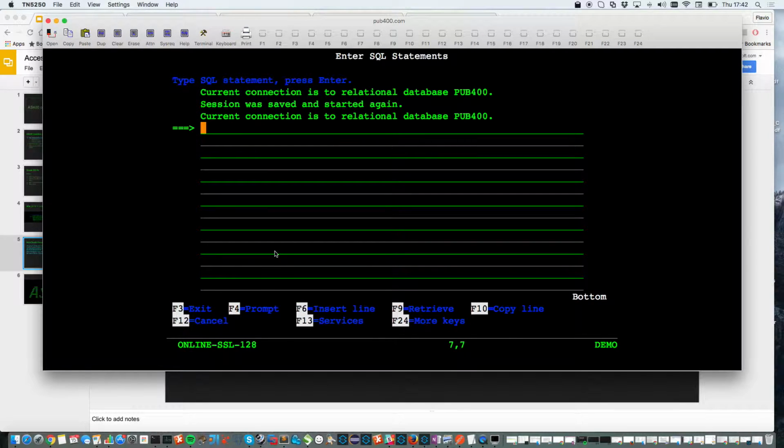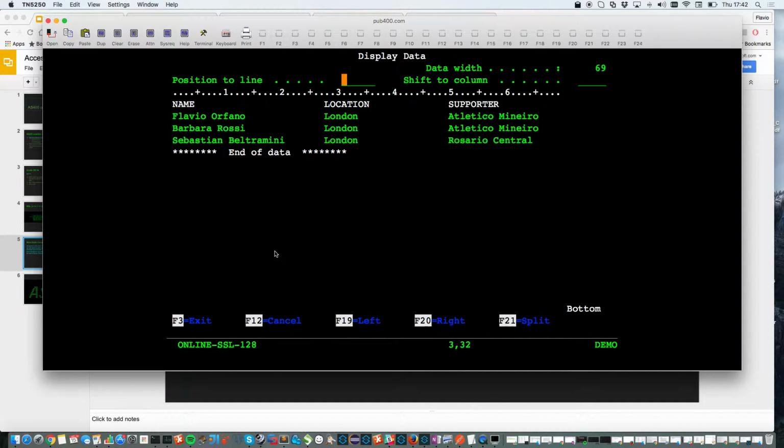I do not want to create the theme file again, because I have already created it. But if you want to, for instance, do a select from everything from theme, right? And then here we are. Those are the elements of the theme at the moment. If you need to add more, basically this is the idea.